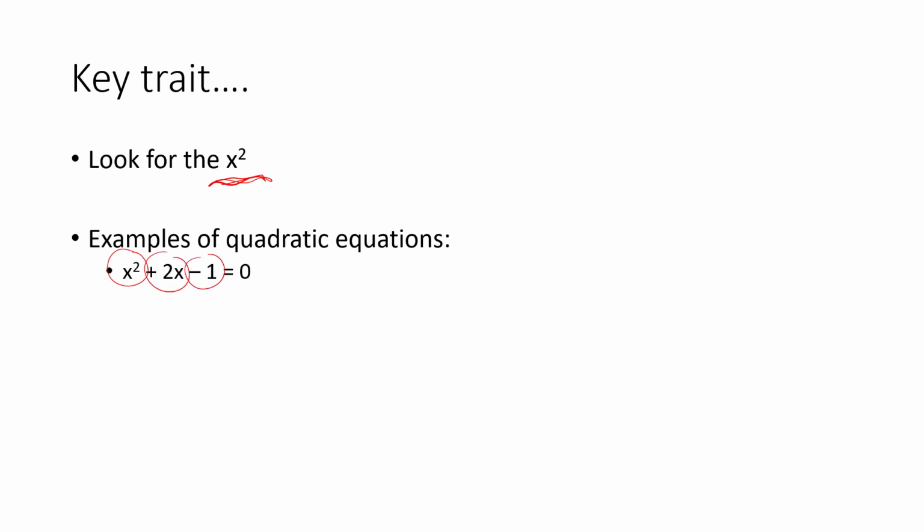So something x squared plus or minus something with the x plus or minus something with a constant, and that's all equal to 0. This one's a little weirder, but again, you want to notice the x squared there, and then it's equal to 4. The fact that you don't see an x, what that means, is that you might have 3x squared plus 0x is equal to 4. And so you don't necessarily see the x there. But again, that key part, remember I said if your teacher is asking you, how do I know this is a quadratic, what they're looking for is the x squared part. Okay, that's the part that they're looking for.